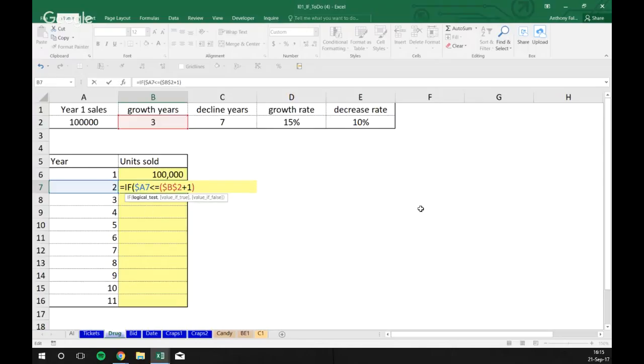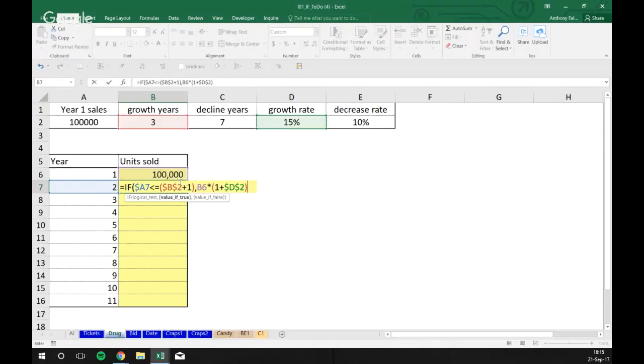So we have our logical statement. If this value is true and our year is less than or equal to year 4, then we want to grow the year prior, in this instance B6, by a rate of 15%. Now, as we drag this formula down, we would like the year prior to change with it.